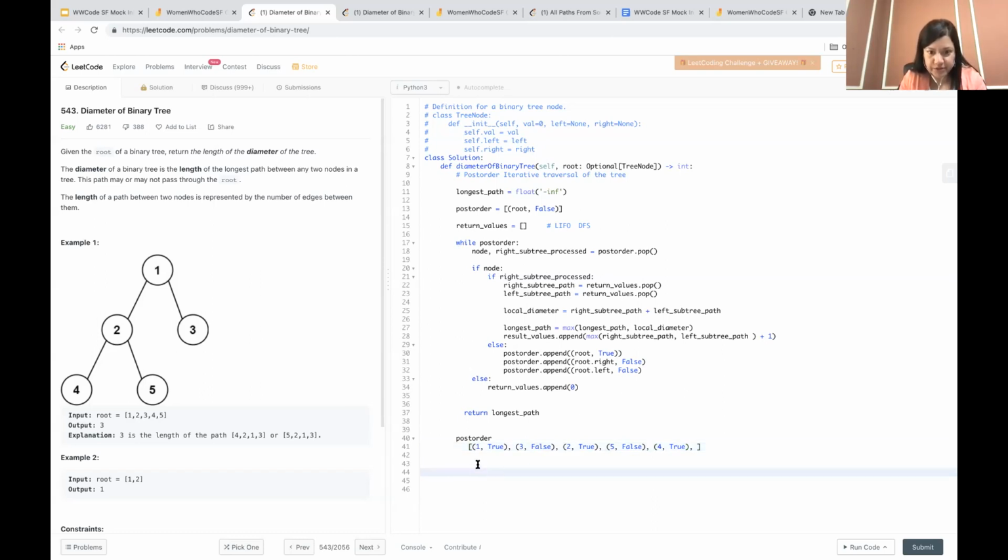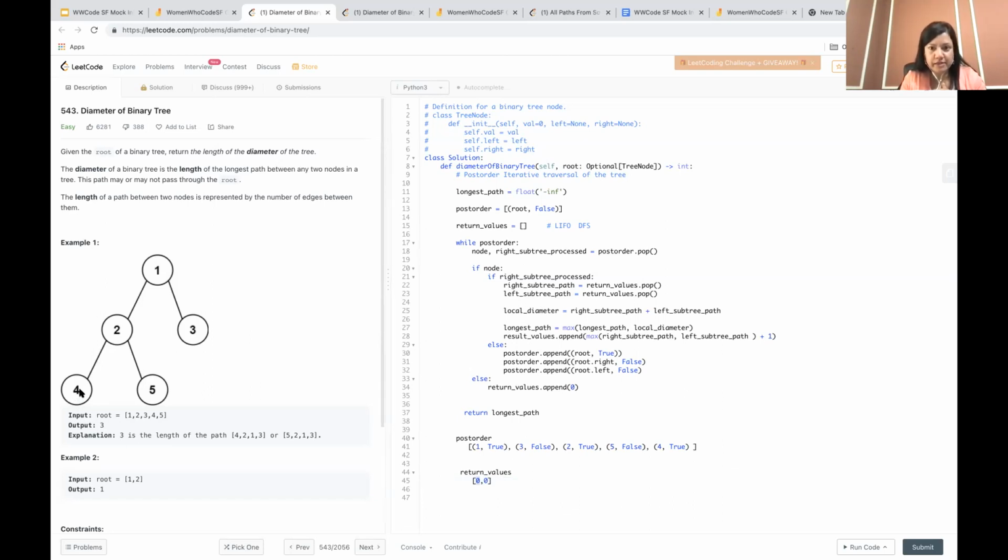Now I should have also kept track of this one. So we have return_values, right? Return values was 0, comma 0, because those were appended to that. So now I come to 4 and it says, yes, my right tree has been processed. So it's going to pop this 0 and this one. And then my local diameter will be, in this case, just 0 plus 0.